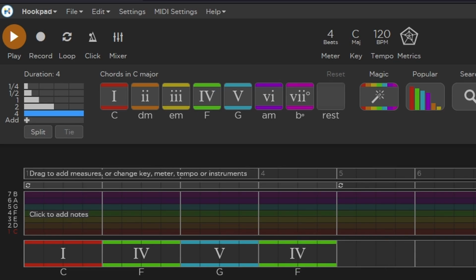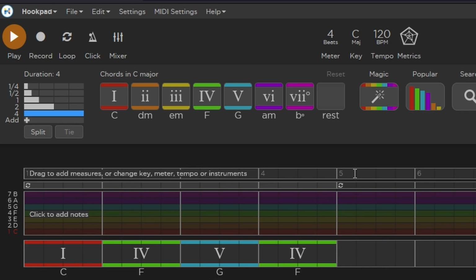Another powerful tool in Hookpad is that we can change the key of our song on the fly. So you see here we're in the key of C major, and we've got the chords C, F, and G. Maybe for a beginning guitarist, the F chord, bar chord could be difficult, and maybe you can't quite play it yet. So you'd like it in a key with chords that you can play.